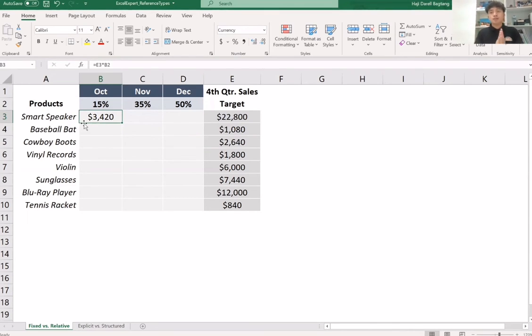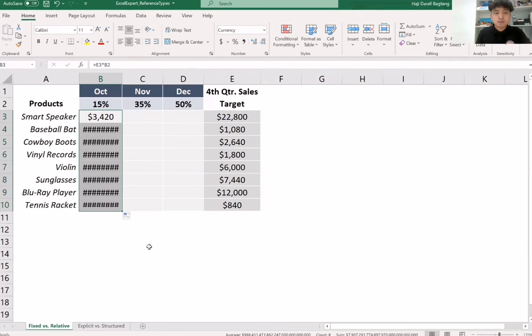Usually this is a common mistake that we make when making a formula in Excel. The first thing that we put is what we call a relative reference, or a relative formula. Because if you drag this one or copy and paste this one, this will happen.